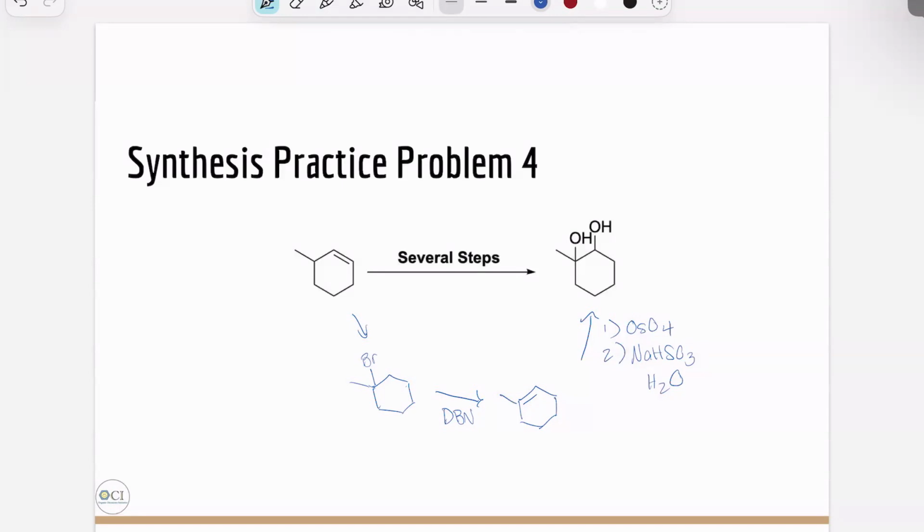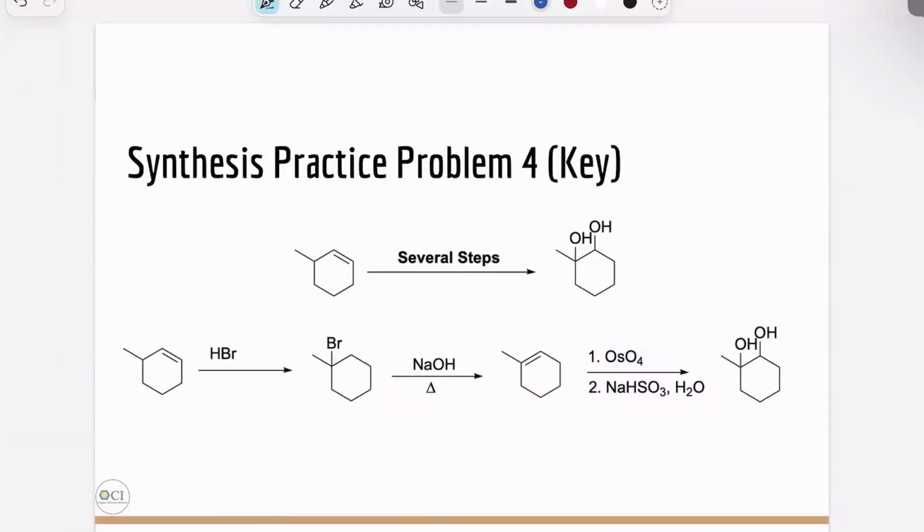Okay, so then how do we go from the alkene that we have to adding this bromine? Yeah. Yep, we need HBr, which is going to form a little cation, and then it's going to get stabilized in our tertiary position, and then we're going to have the Br attack there. Does that make sense? Any questions on this one? Okay, we got there. So that's what counts.